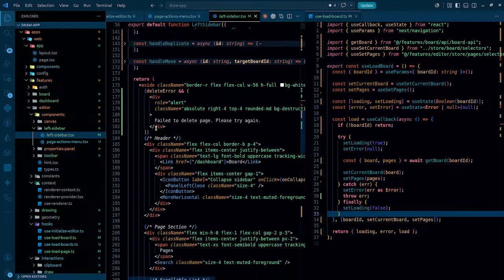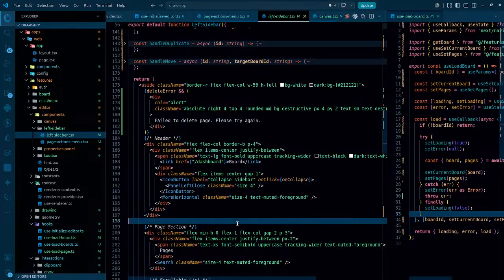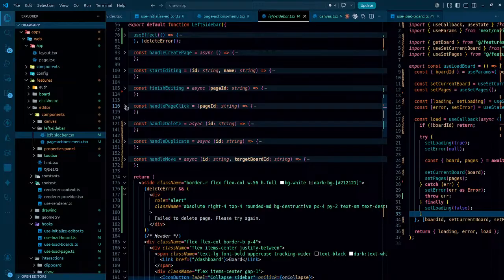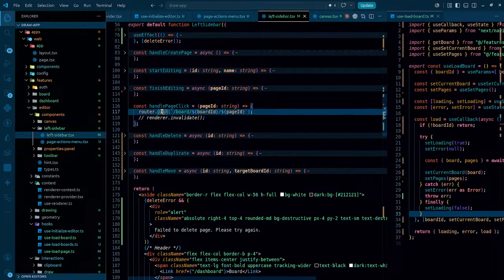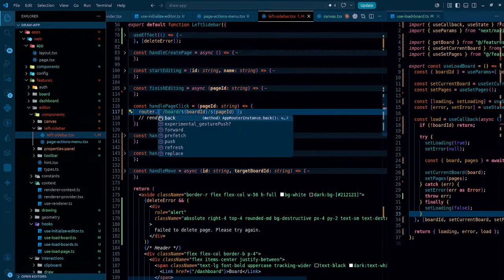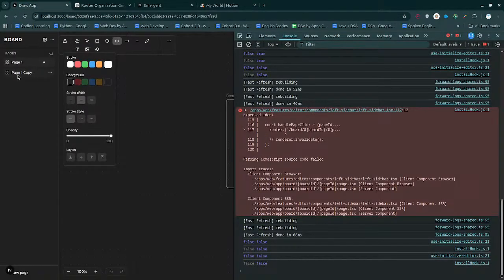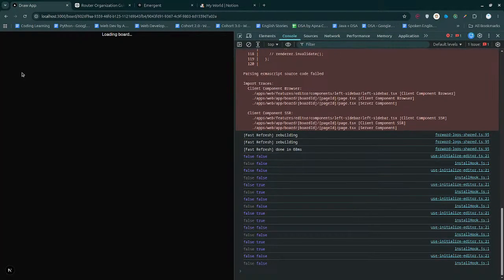Whenever we click on a page, filtered pages, whenever we click, handle page click, this is it. We push it. If we just redirect, router.replace, that's still gonna happen.